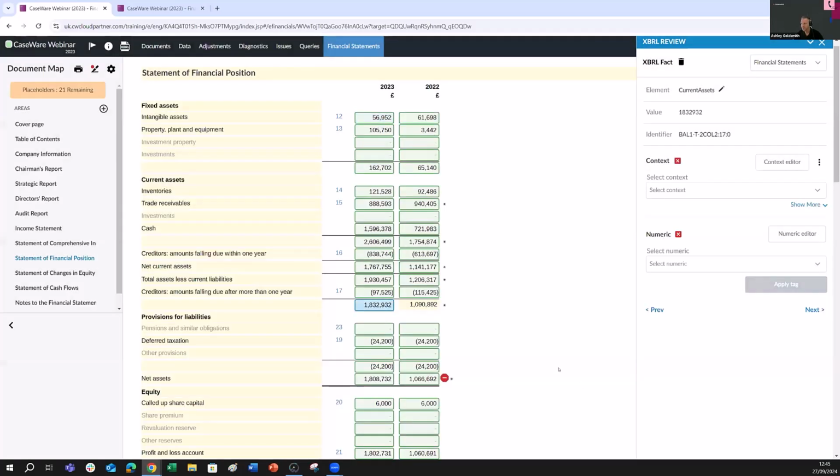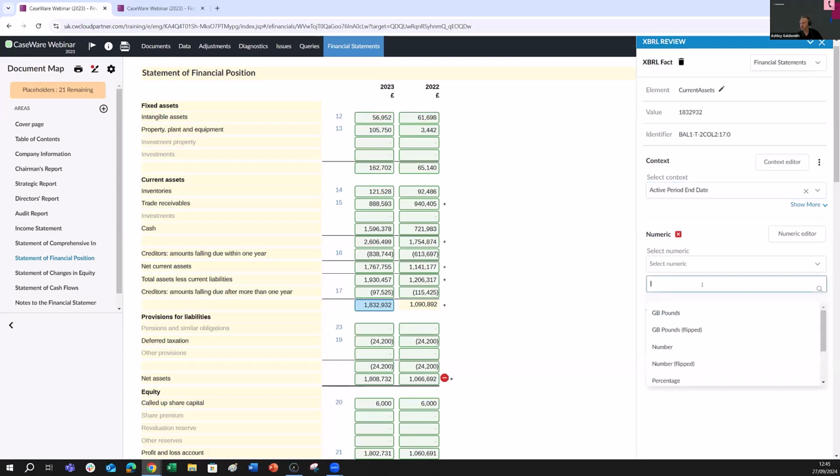and confirm. Again, a couple of extra tools just to be aware of that we don't have in existence on the desktop, mainly for validation purposes. I can't at that point hit apply tag because we need to set a context and we also need to set a numeric identifier. If I select a context, if I was to select active period, it's still not happy because it recognizes that this is a balance sheet tag and therefore we ought to be using an instant context such as active period end date or prior period end date rather than just for the full active period. Now it's happy, there's no red cross there.